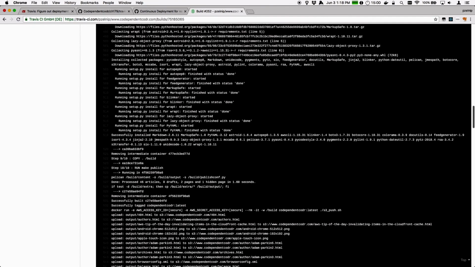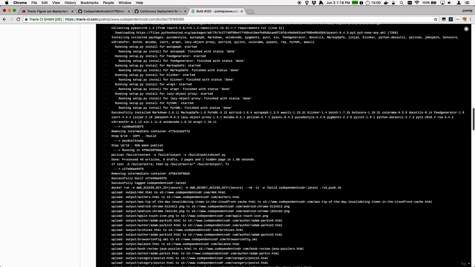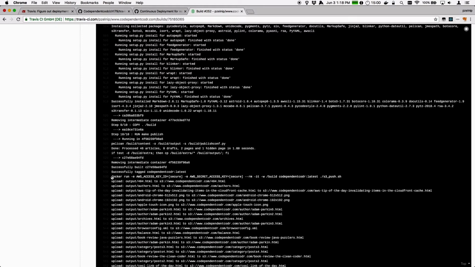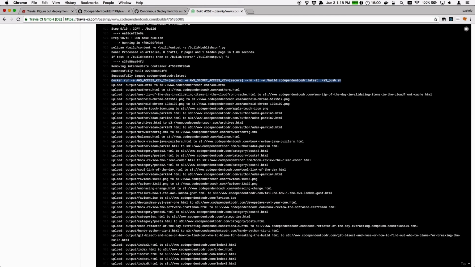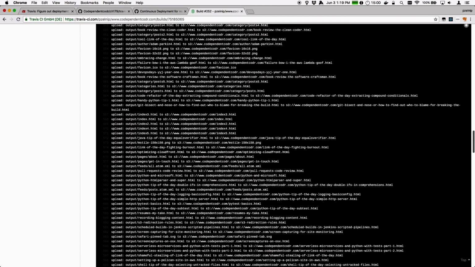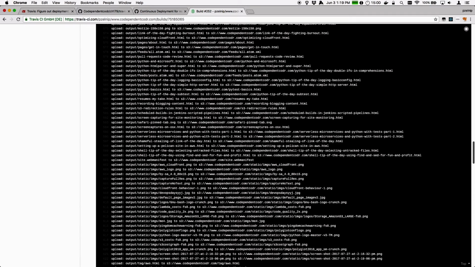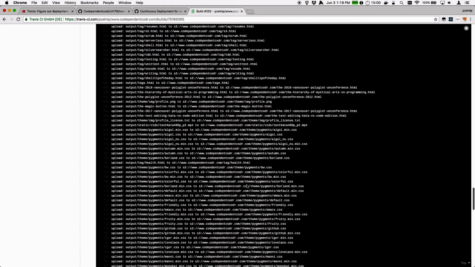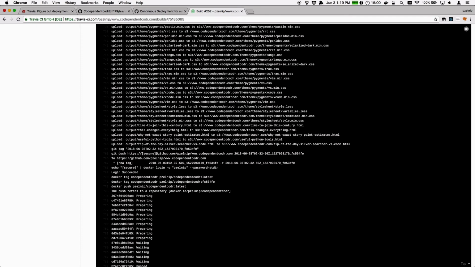Nothing's really changed there. And then after the build, you can see it does that Docker run, passing in the AWS access key and secret key. And again, because those are secret environment variables, they're masked out in the build log. It does the S3 push, and you can see the output actually being uploaded to S3, i.e. doing the real deployment to the codependent coder bucket. And then at the end, scrolling down to the very bottom, it does a tag of the release. That was actually a little bit of a wrinkle, and I'm going to do a separate video to explain how to set all that up.